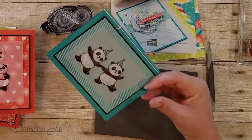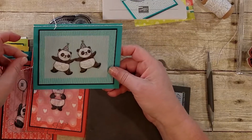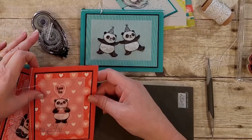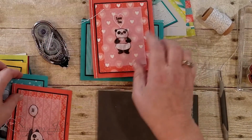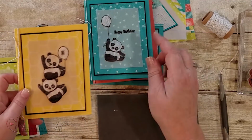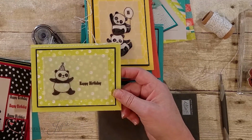Let me show you some of the other samples I did with him. I used some of the twine. This is one of our new twines with the silver in it, and all the paper is the paper that goes with the celebration. So I just stamped him twice. That's one of the other pandas. And this one I used the stylus just around this little love you stamp to make a heart, and he's puffed up. And then I used the hi there. That's the one like I just did. And then just mask him and put him up on top of himself.